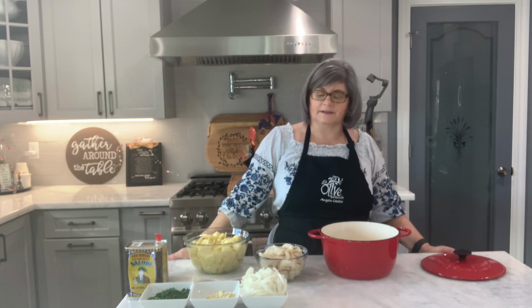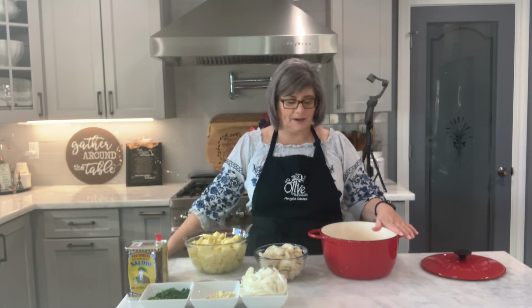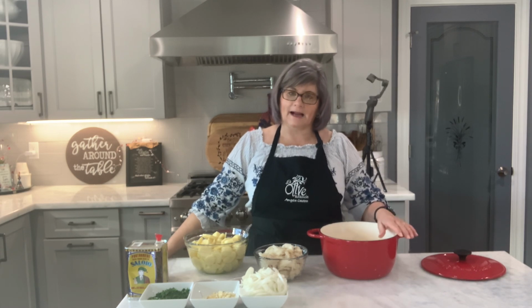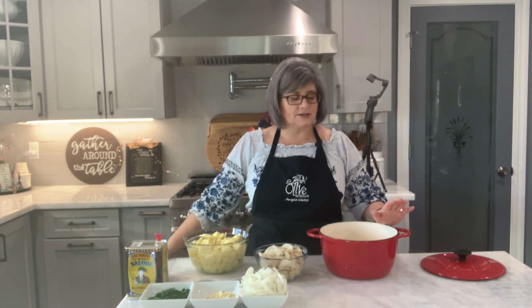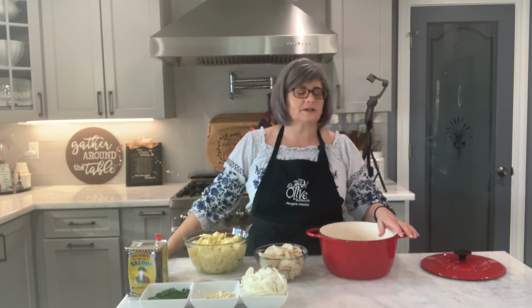More time to my kitchen. It's dinner time over here, and today I'm gonna prepare la caldeirada de bacalhau. I usually make this at Christmas time. It's a favorite here around Christmas, and I meant to do it during Christmas, but didn't have a chance, so I'm gonna do it today.